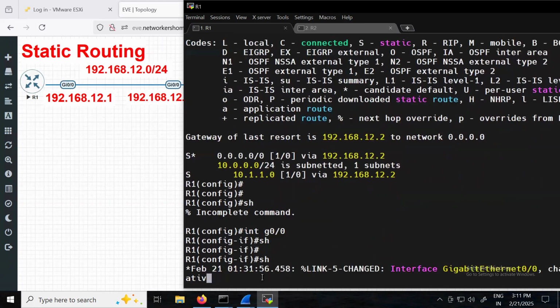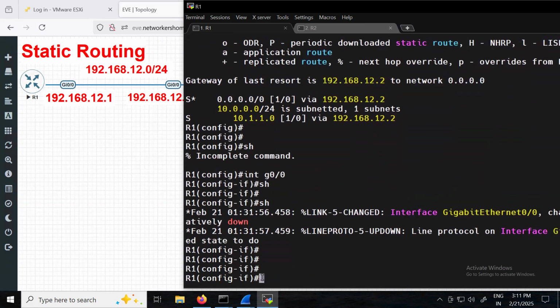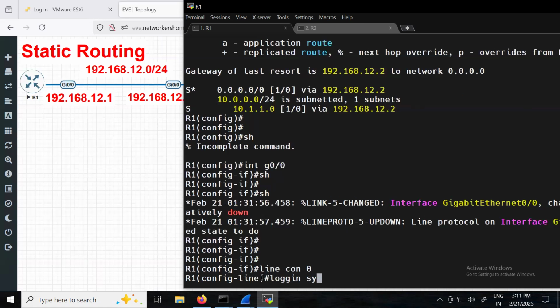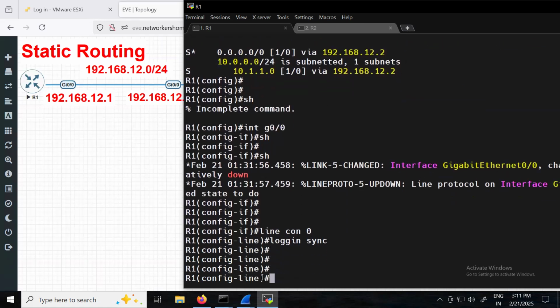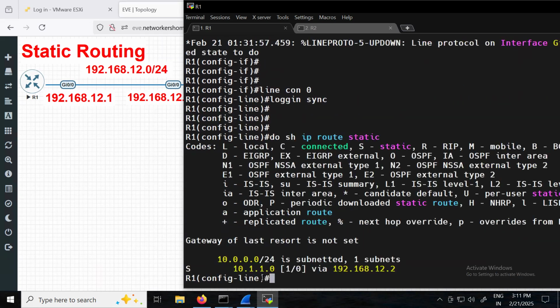So what will happen? See, now let's check. It will show IP routes. Did it get removed?